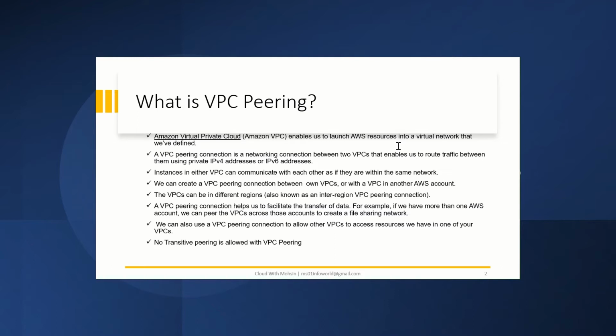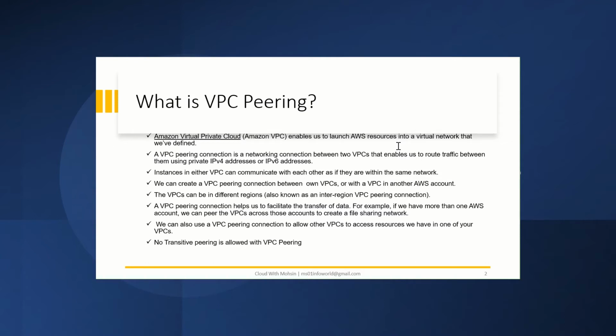You will wonder, why do VPC peering? Say you have certain AWS instances in VPC A, and there are some other instances or resources in VPC B, another virtual network. Using VPC peering, we can connect them so that the instances in VPC A behave as if the resources in the other VPC are in the same network. They will talk to each other and won't bother whether these resources are in different subnets or different VPCs. That is basically the use of VPC peering.